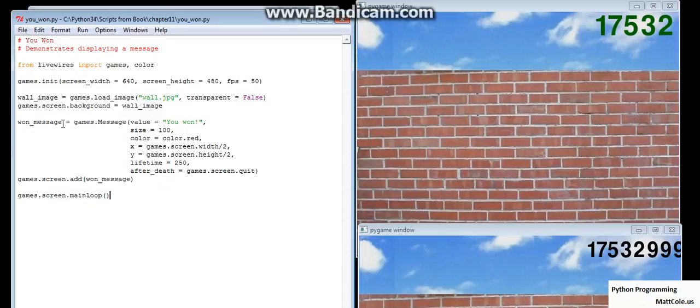So in this particular module there is one message that we will eventually invoke with this code. We're going to have a U1 message provided with a font size of 100 and a color of red. But what's a little different is that our X and Y coordinates are not going to be a fixed coordinate like we've seen before. We're going to take our screen width and our screen height and divide them by 2. What that will do is put our message right in the dead center of the full screen.